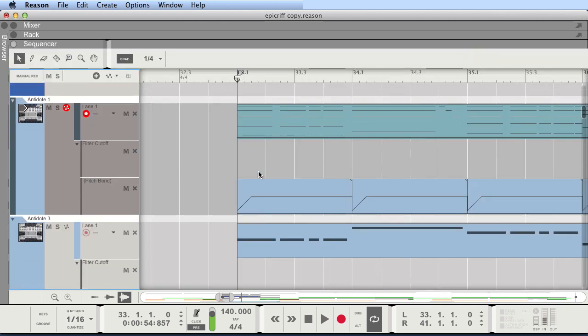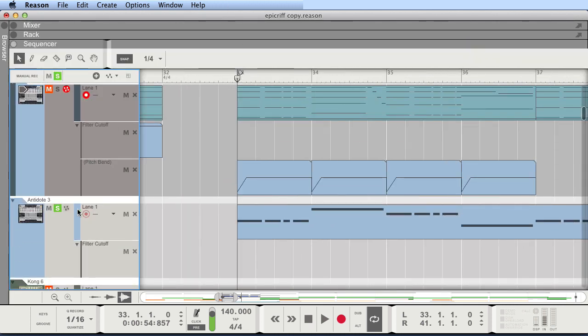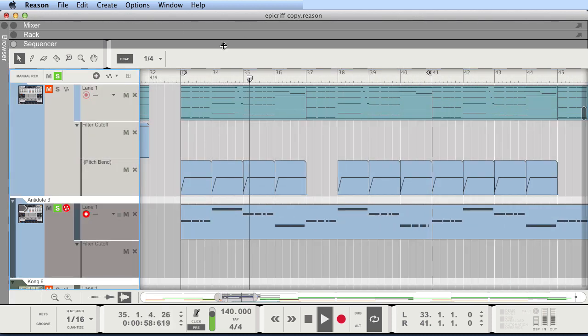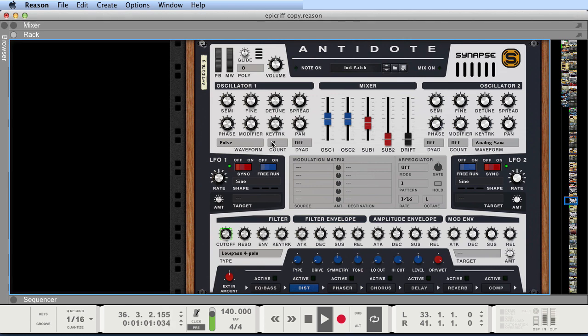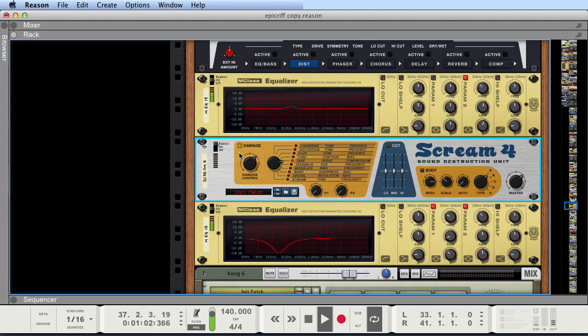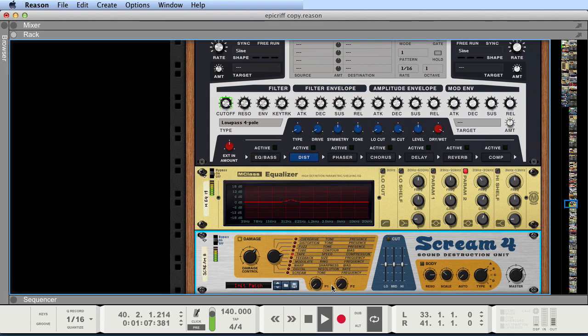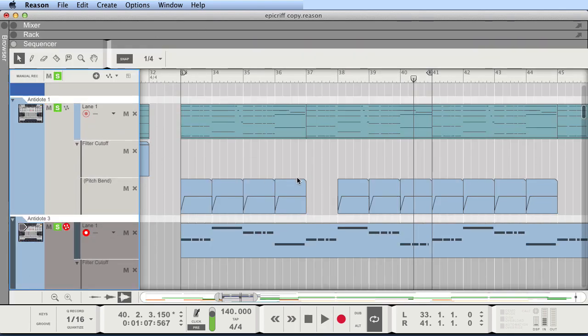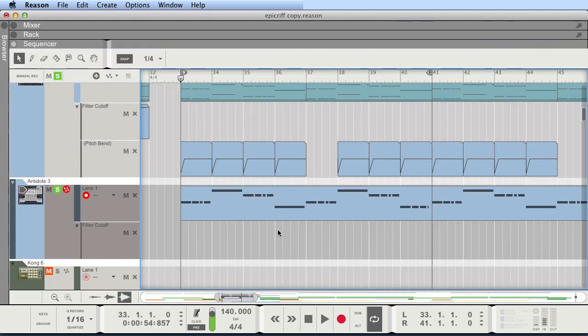Next element, let me just quickly scroll down here. Antidote 3, let's take a listen to what that is. Okay, so here we have some sort of distorted sub-bass. We've got 2 pulse waves with a medium spread, some detune, and it looks like they are going into an equalizer, and then once again we've got some rather harsh distortion. If I turn this off, it becomes much less nasty. So this is layered on top of the first synth, and those two sound together like this.